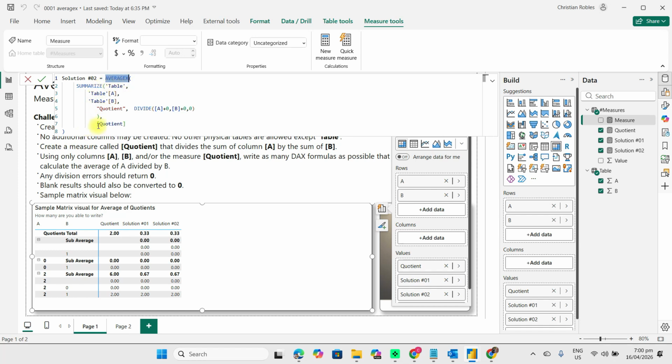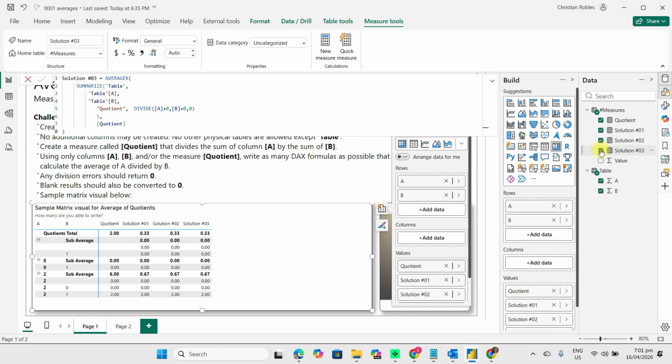That's why it's average x of all the quotients inside the table. And so let's apply. This is solution number 3, of course. Okay, and it's the same result, right?